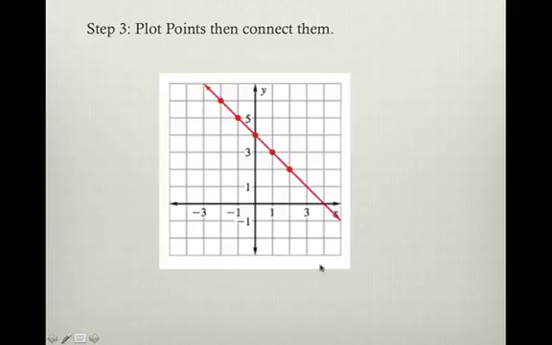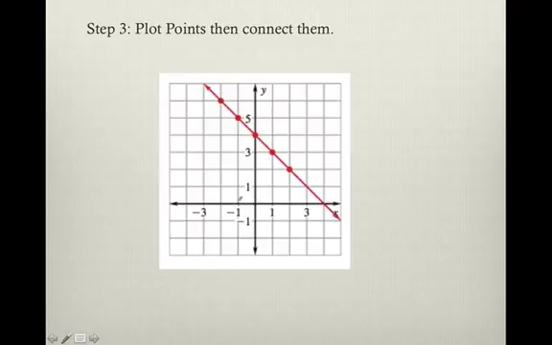Okay, step 3 will be to plot the points and then to connect them. So we all should remember how to plot points. So on my graph, I had -2, or on my table, -2, 6. So then on my graph, I would go on the x-axis to -2. Well, that was positive 2. I need to go this way, -2. And then the y value was 6. So then I needed to go up 6. And then that's where I would plot my point.